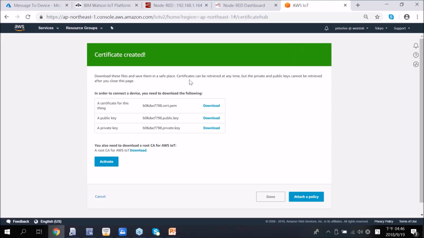You have to download all of these: your certificate, your public key, your private key, and a root CA. So you have to download this one as well.